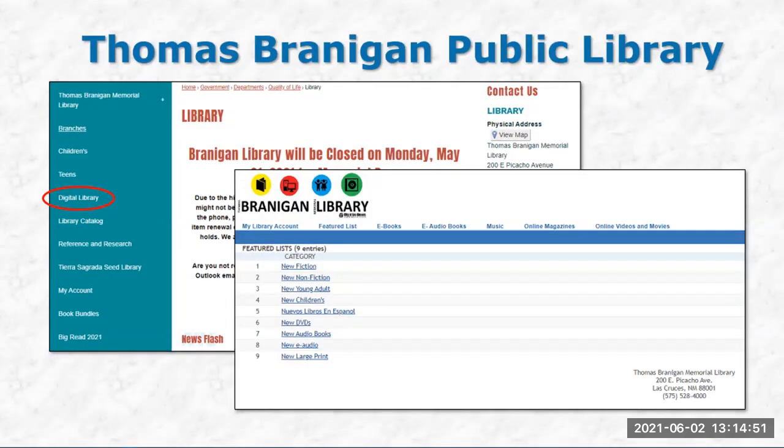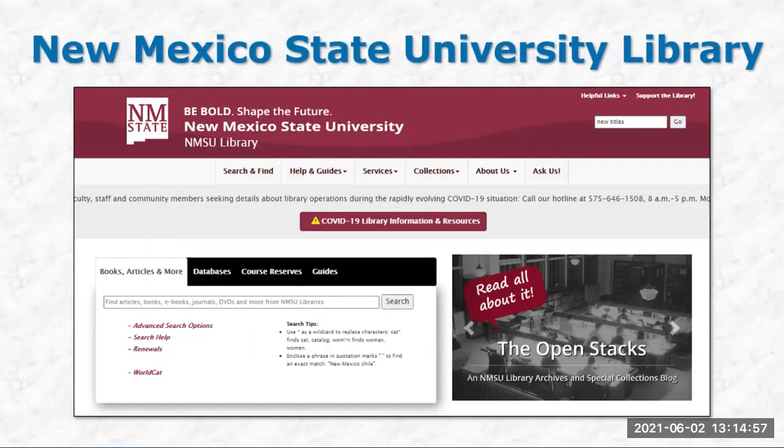So as you can see, there's the list here for Thomas Branigan. And New Mexico State, I'm not going to jump on their website. They allow the public to go ahead, as well as the NMSU and the DACC community, any students, staff, or faculty, to check out books. Again, COVID restrictions may apply, but things are opening up, so it won't be long before people will be able to either request books and materials and have them picked up curbside, or they may be on a shelf that you'll be able to go in and pick them up from the first floor of the Zuhl Library.